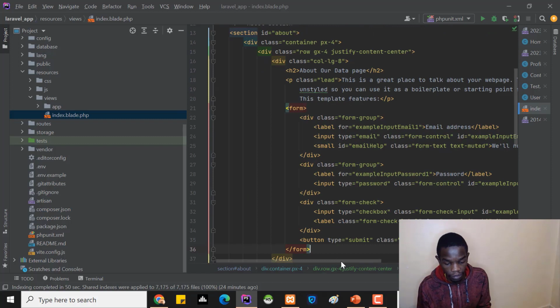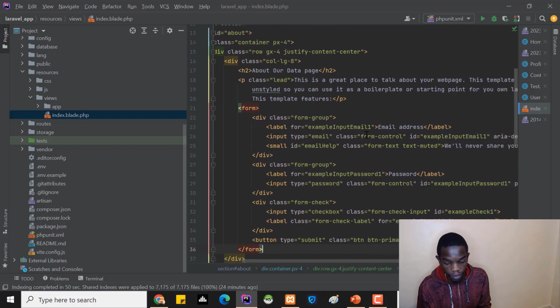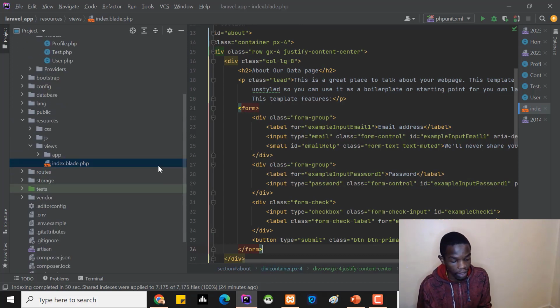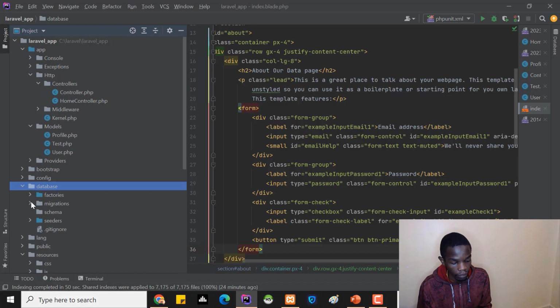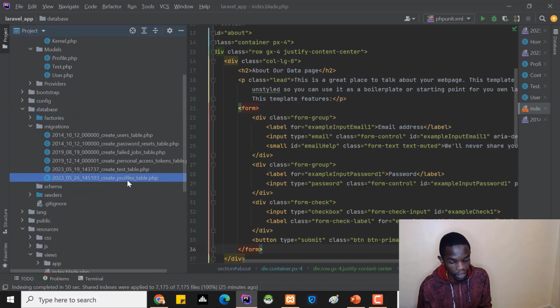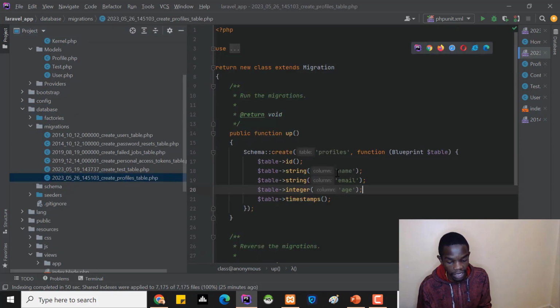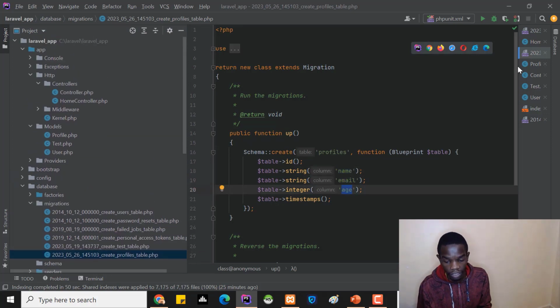When you look at this form, we have a form group and an email address. If I open up our migration for the profile, the data that we want is the name, the email, and the age. That is what I'm going to input in our form here.